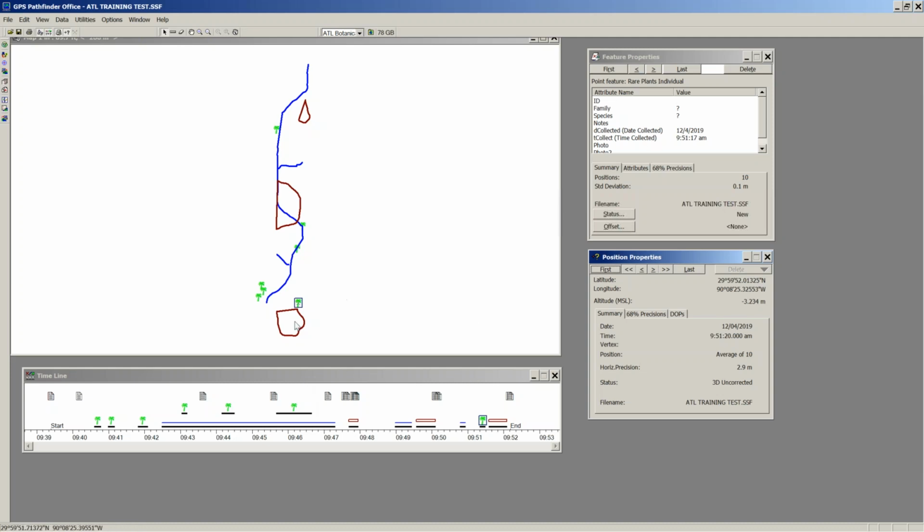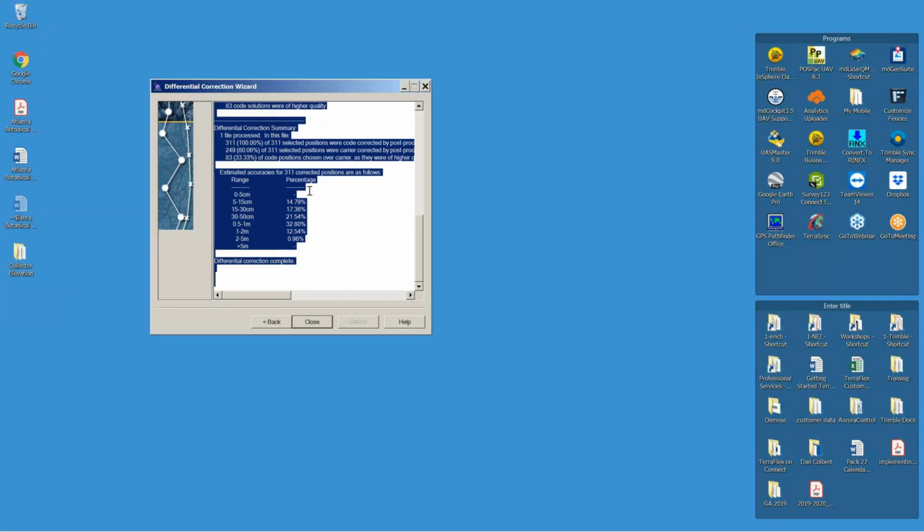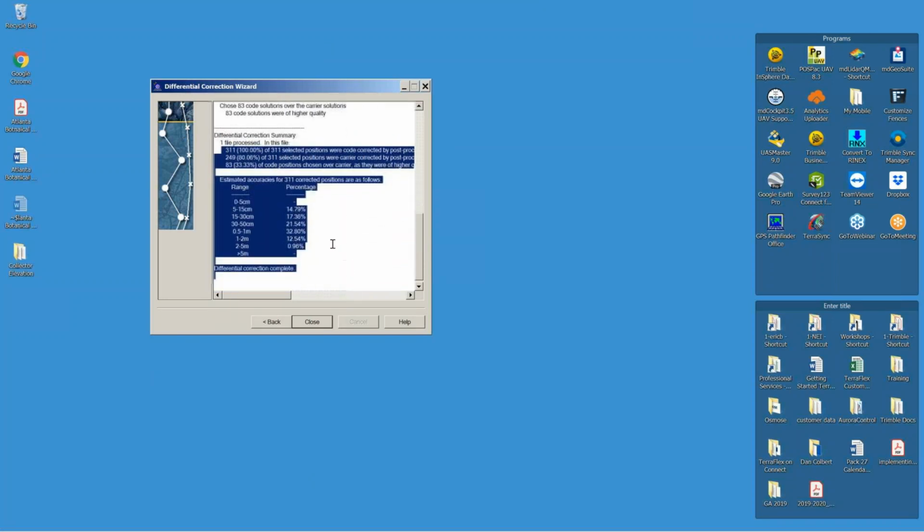So what's going on is that the base station tracks most of these same satellites right here at the same time. So it's basically going and saying, okay, at 9:51:20, satellite number 10 from the GPS constellation had this much error in the signal. Let's adjust your position that much. It's doing all this math for each one of these satellites, for each one of these positions. So that's what's going on in the background. We don't have to do it by hand anymore. Some poor person back in the early 90s had to do that by hand.